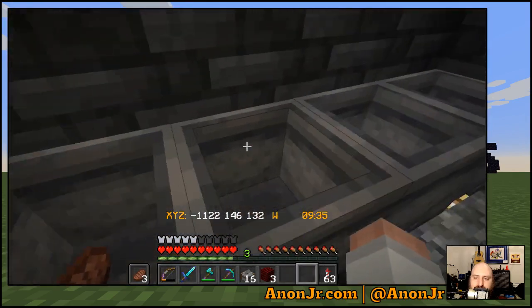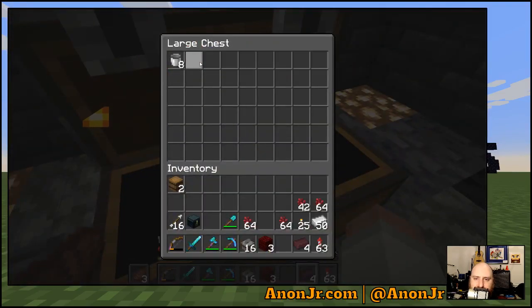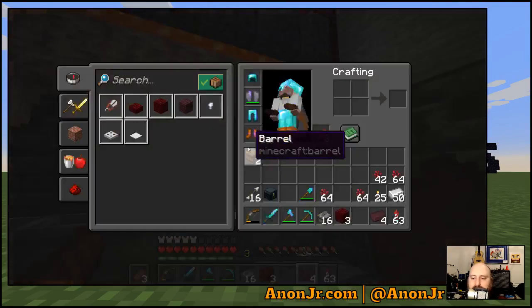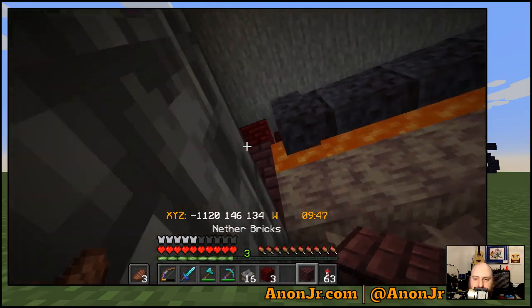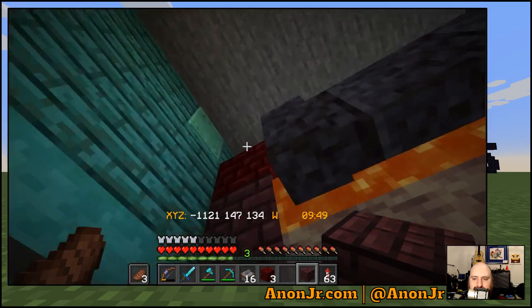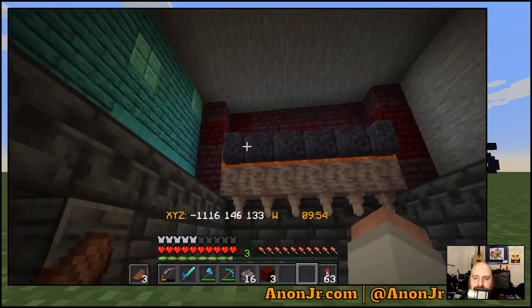The thing I'm not seeing is any of these buckets filling up with lava. It's a slow process. I know it's a slow process. That doesn't make it any less anxious. Is it done yet? Is it actually working?